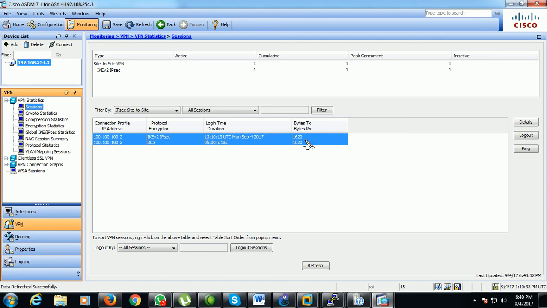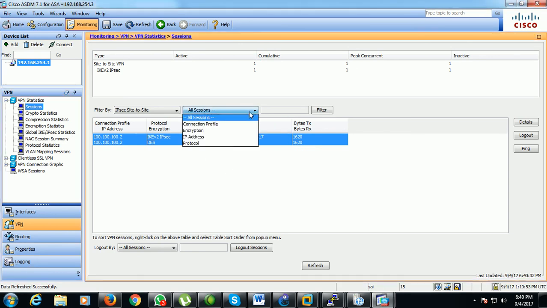You can see here the bytes being sent and received, and this many packets are encrypted.